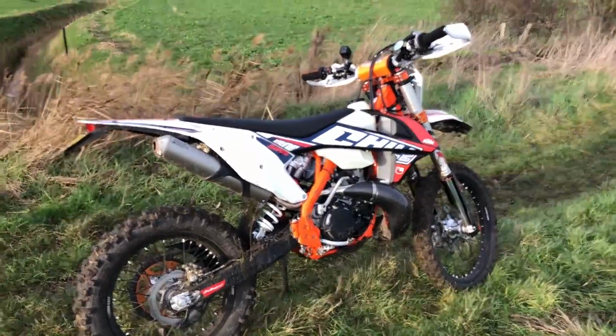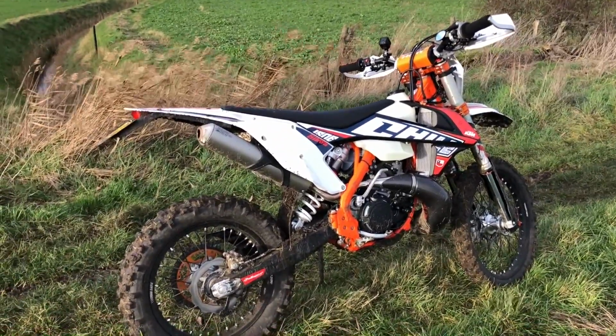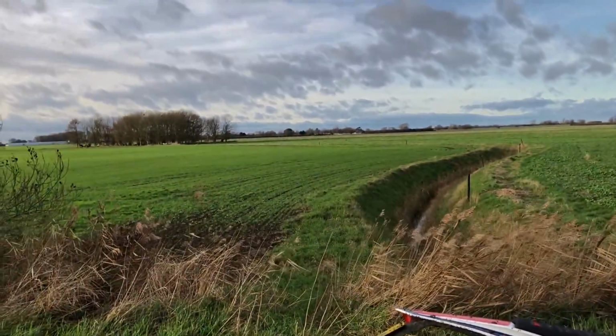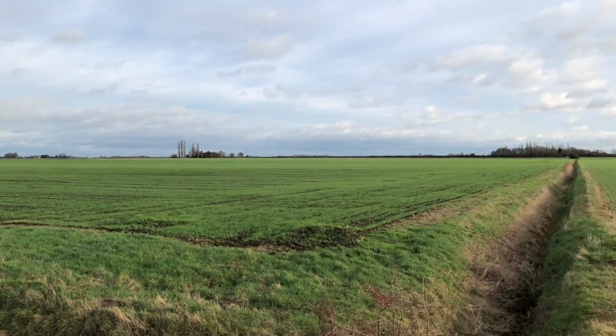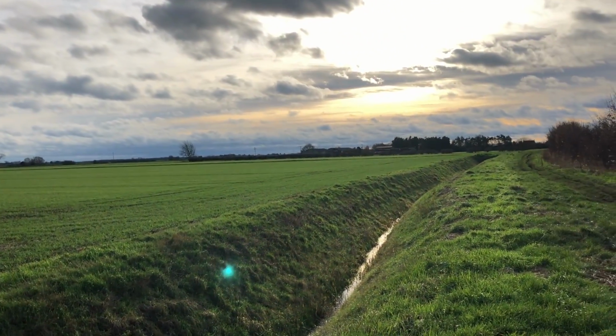Right guys, got my phone out. I'm talking into my mic, as in from the GoPro, so the sound shouldn't be too bad. It's really windy. I'm in the middle of the fens. You can see where we are, there is nothing here. It's just deserted, but it's good.